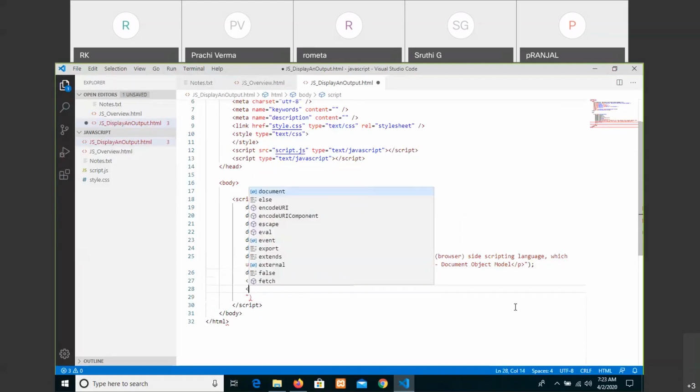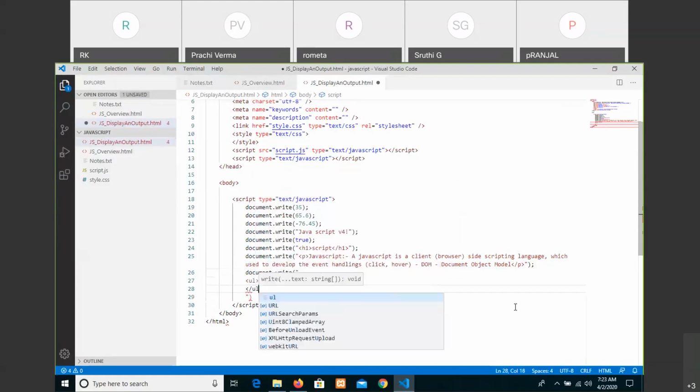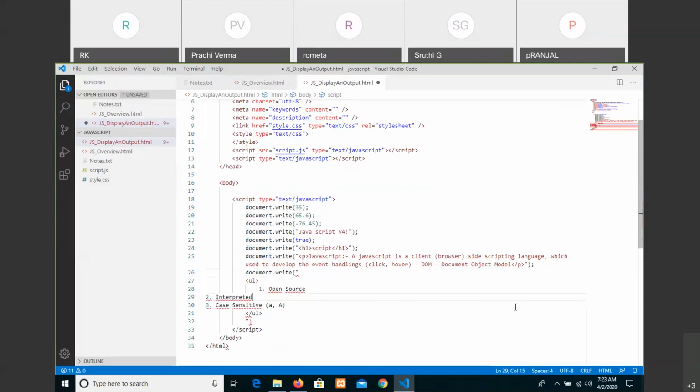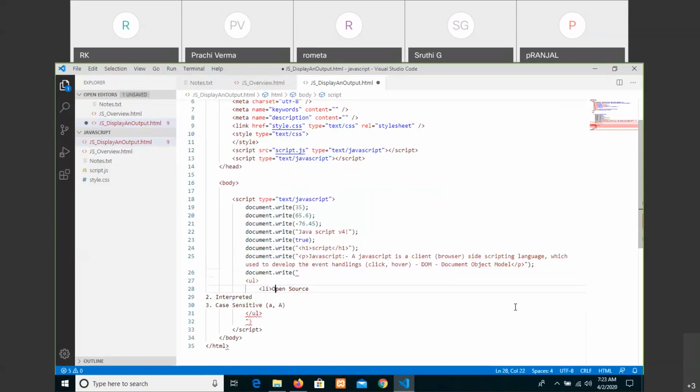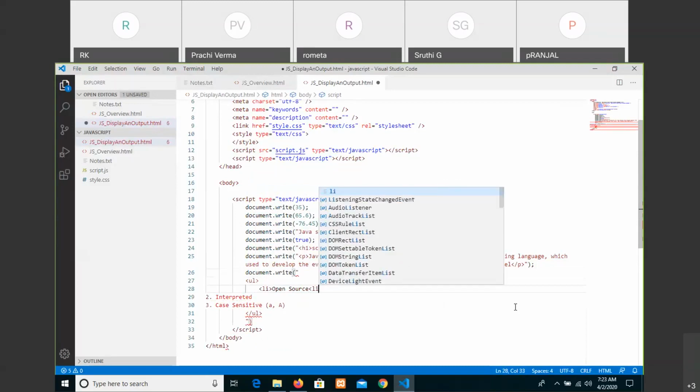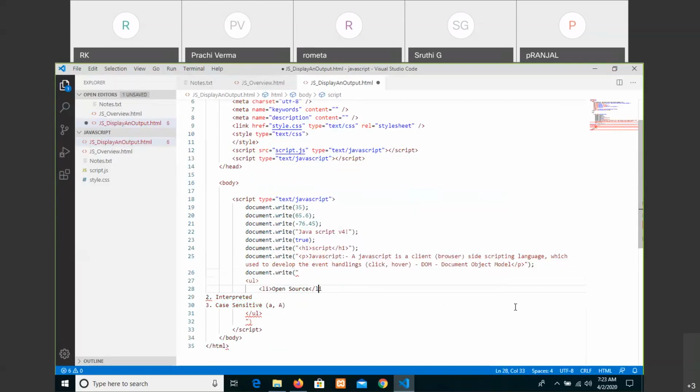That is why I am writing here, where I can place, let it be maybe OL or UL, whatever it may be. Writing multi-line code.